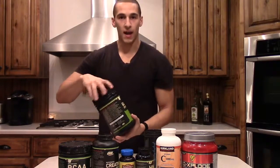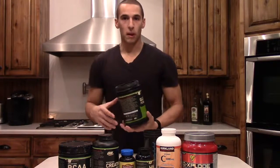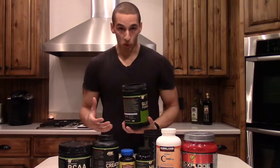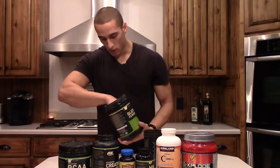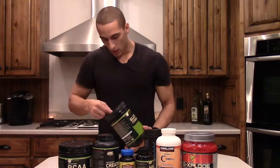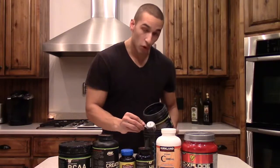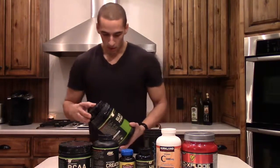It is a fantastic supplement. It's an amino acid. It's actually the most abundant amino acid. And what it does is help promote protein synthesis, and it also helps reduce muscle breakdown. Now, the serving is 1 teaspoon, and what I do is take 1 teaspoon before, and it's a supplement that I actually take afterwards as well.